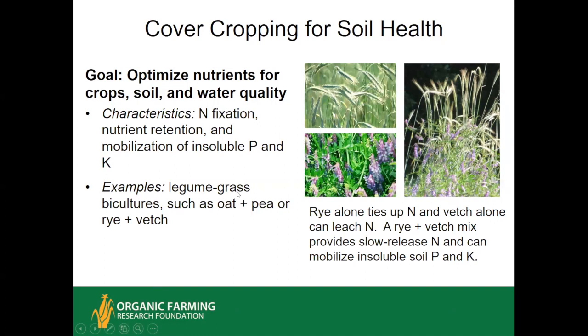And another thing that's really cool is that if your phosphorus and potassium levels test low on the soil test, it just means they're not available. Usually, if you were to do a total nutrient analysis, a total mineral analysis, you will find sufficient amounts of those, but they're locked up. Well, legumes and buckwheat are really good at unlocking phosphorus, and grasses are really good at unlocking potassium from mineral complexes. You have a deep-rooted grass, you could have a soil that shows very low topsoil potassium, but the grass is going to be able to get all the potassium it needs, and then it's going to return it to the topsoil when you terminate it.